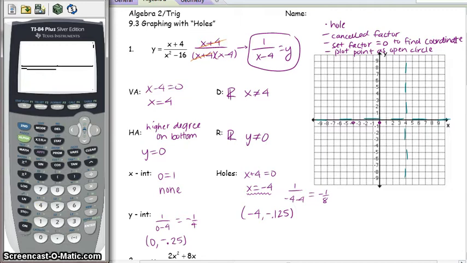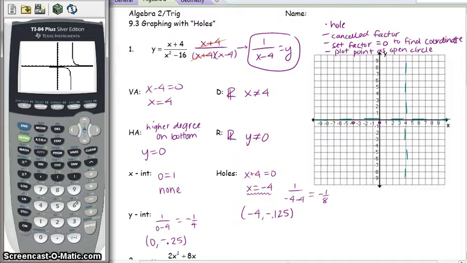And this should help us to see, looking at this graph, we have this tiny little hole right here. It's just one little pixel. It looks like it's missing. That's our hole. So that's just to show you how our hole isn't really part of our graph. That's why it's so important that we have it be an open circle. Okay, so let's zoom back out. So here we have our graph.